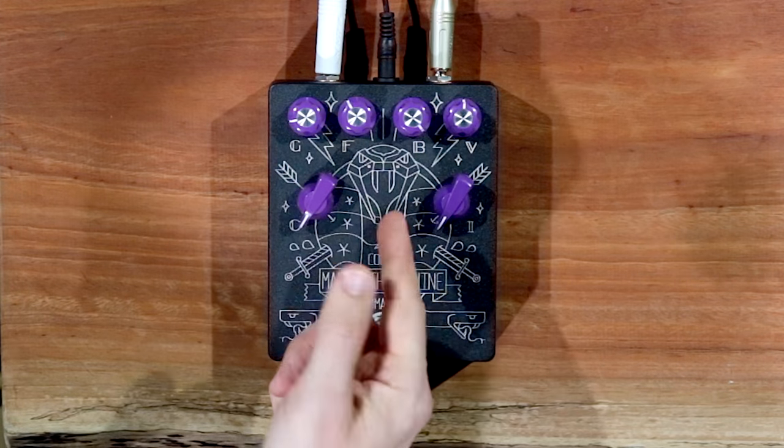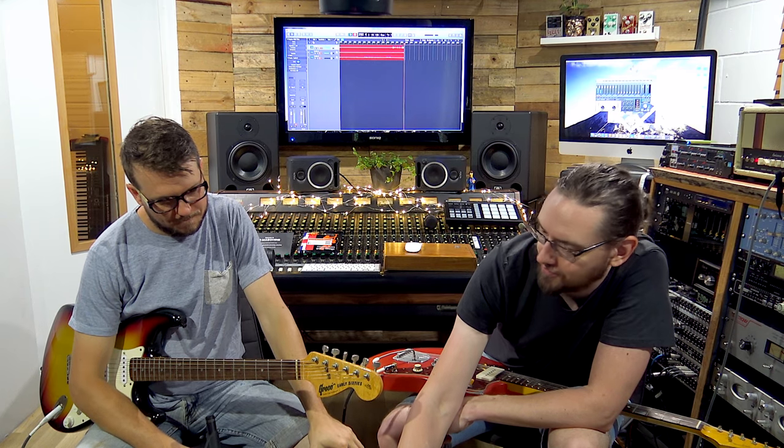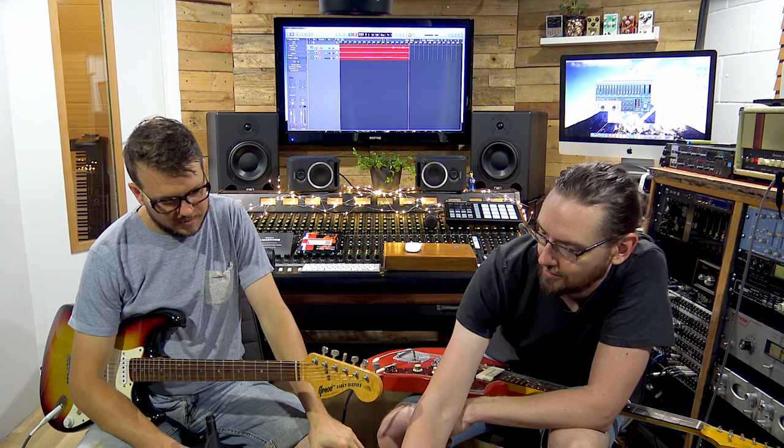And that still works on there too. But you don't have the fuzz part of it, that's just the frequency and the gate. The gate still works. So the fuzz isn't there, but the frequency still works. So you have these sort of oscillator overtones there as well, which is a whole other texture.